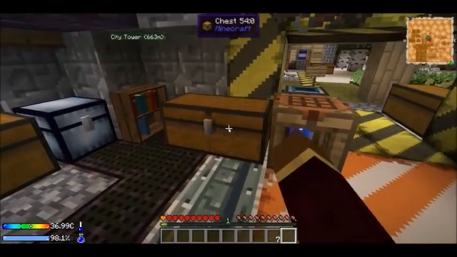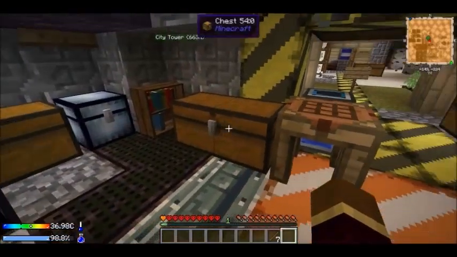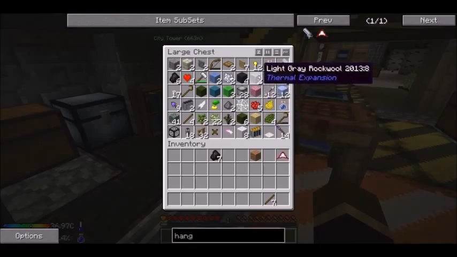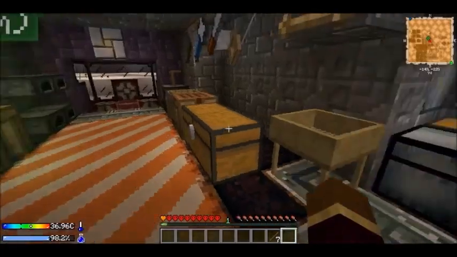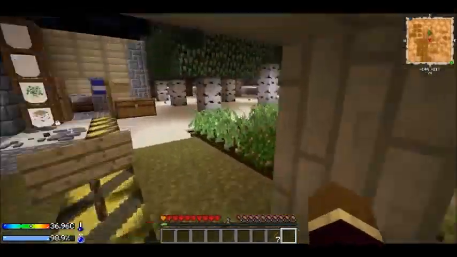I found a place for a chest. Yeah, I don't think so. I think we left just the other city. We don't have string, do we? So actually making a bed might be hard.